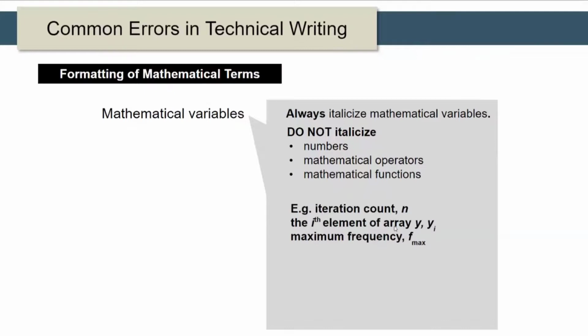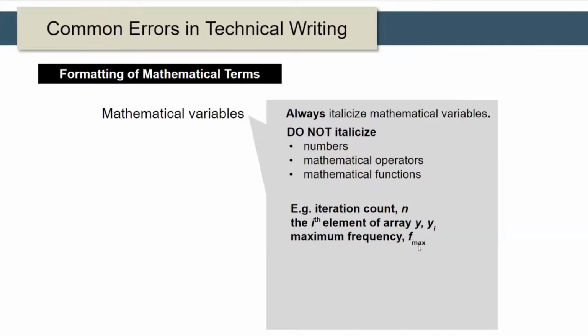The ith element of the array, yi. So y is also italicized. i, the variable, is also italicized. Note that you could have simply bold-faced a letter. You didn't have to italicize a variable if it was a matrix, or if it was a vector. You don't have to italicize, but then you have to bold-face it. You have to do some formatting to show that it's an array or a matrix.